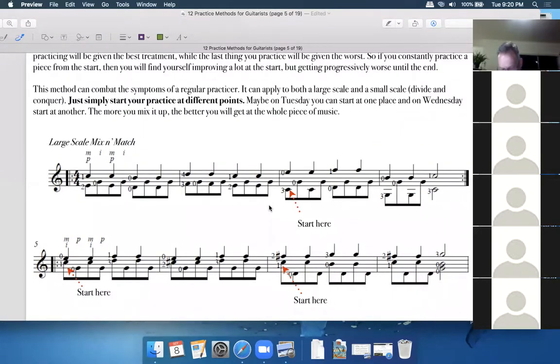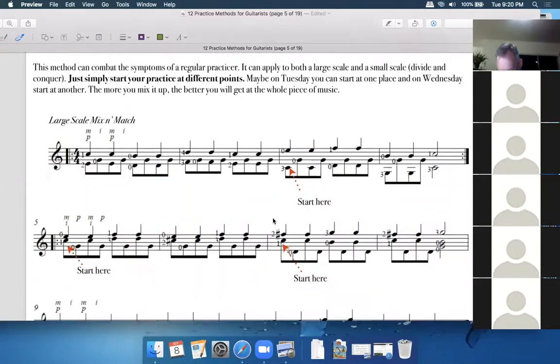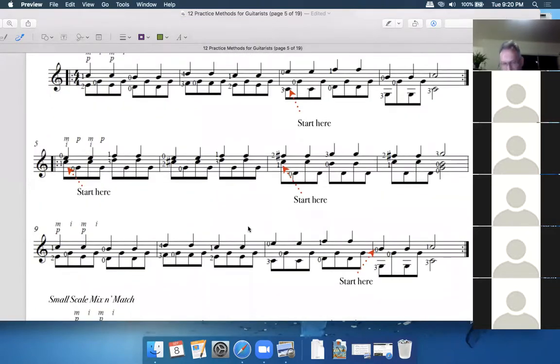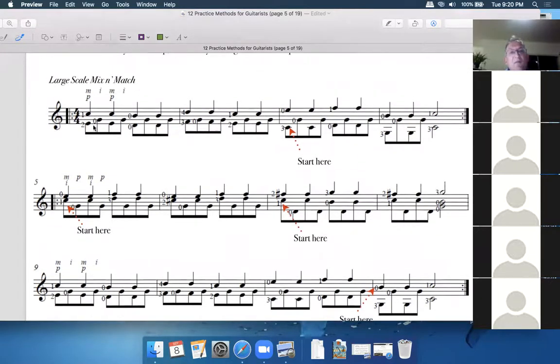Now here's another pattern I observe with students, and you might have experienced this yourself. Sometimes a teacher might ask you, oh, can you play from bar 9 or from bar 7, all of a sudden, and some students can do it quite easily, and then others have a total block about doing that. They have to go right back to the start of the piece, or they have to go back to a main section or something like that. They do that in exams too, yeah?